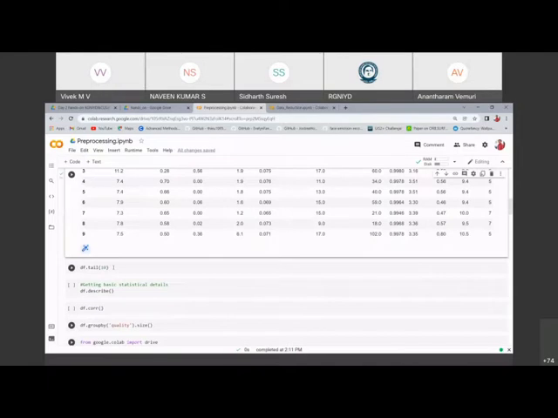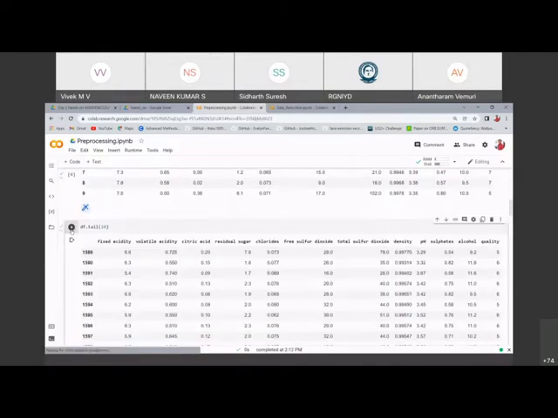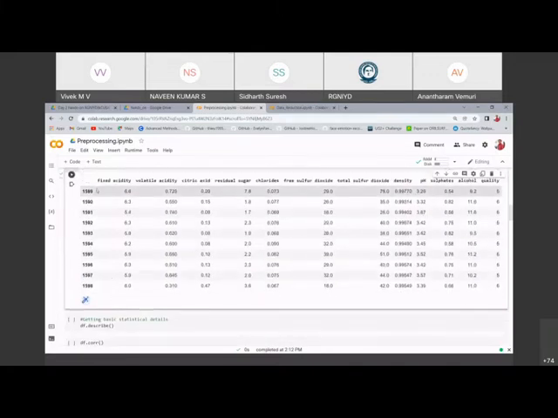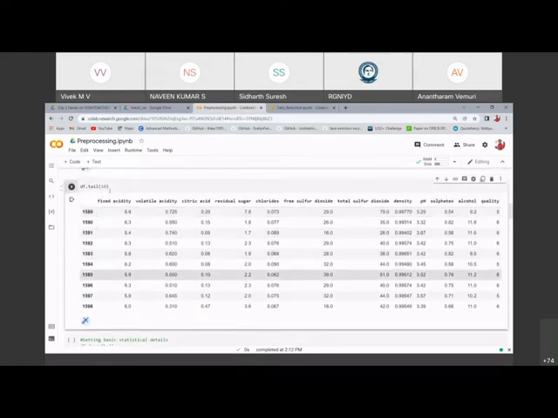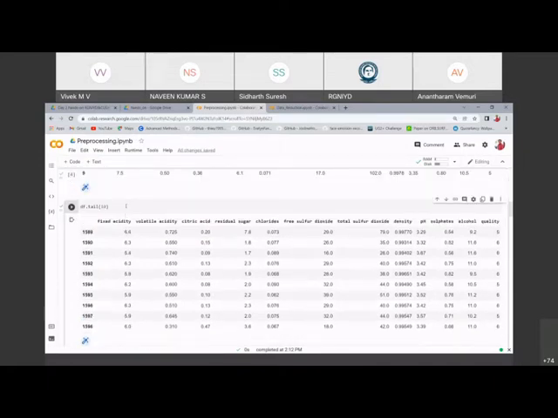And the next one is tail. This function returns the last n rows of the object based on position. You can see that the last 10 rows are shown when calling the tail method.